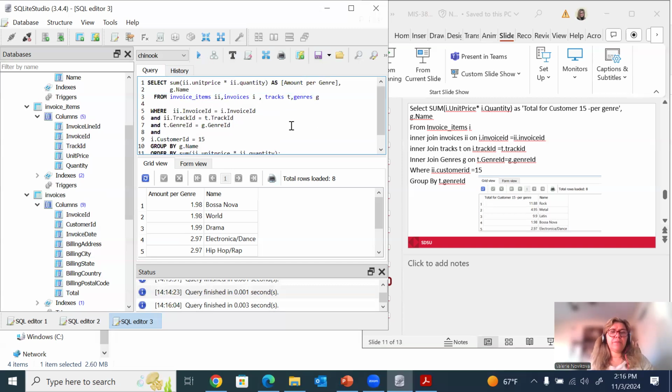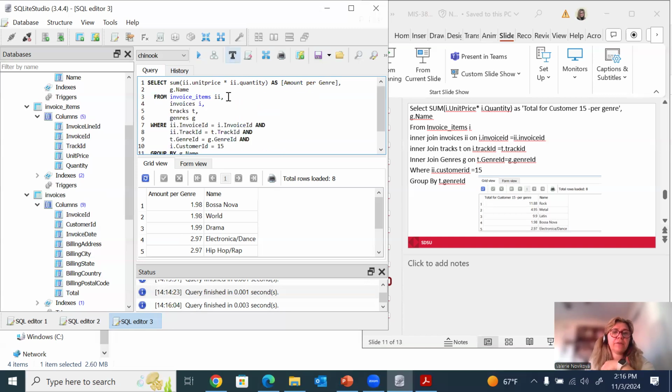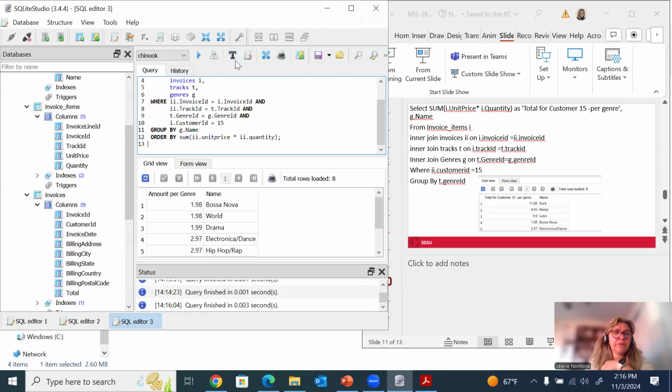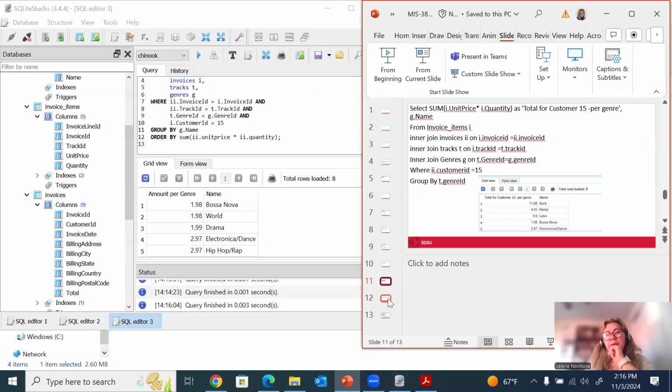Again, it doesn't really matter what you guys want to use. Equijoin, inner join doesn't really matter. Again, unless I ask you in the exam to use one or another. We can make it a little prettier if we use this button to beautify it. So here's our final query. All right.